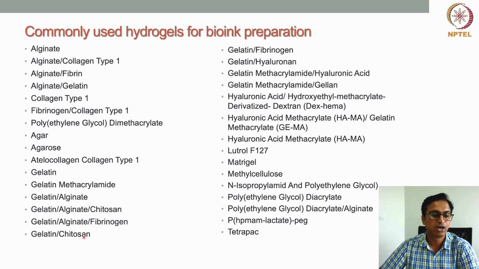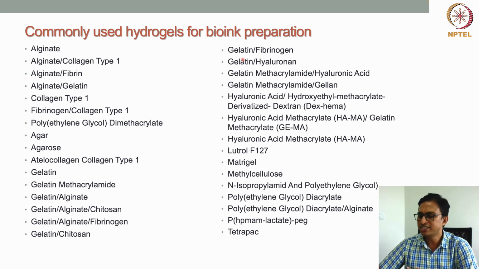All these materials, or only chitosan, have also been incorporated with gelatin to develop the multimaterial bioink system. Similarly, fibrinogen, hyaluronan, all these are also incorporated with gelatin to improve the properties. One disadvantage of only using gelatin is the viscosity of the material cannot be increased very high to improve the print fidelity, because the cellular response would not be that great. Highly concentrated gelatin doesn't provide a very good microenvironment for the cell to sustain cellular viability, cellular function.